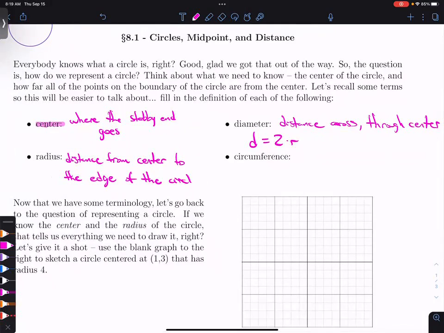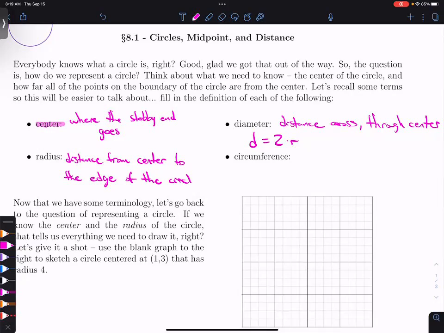Circumference, we're not really going to do anything with it at all. I just want to remind you. And also, 3 bullet points look weird, so I needed a 4th one. How do you find the circumference if you know the radius or the diameter? Yeah, pi. Pi comes in. Pi r squared, you're thinking of the area, but it is related.